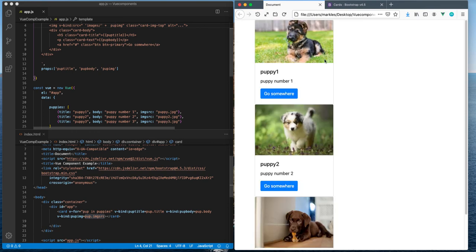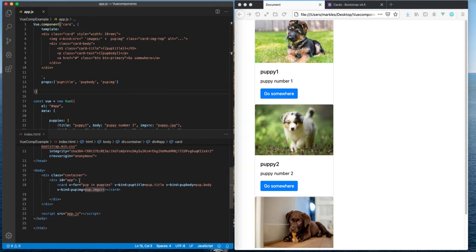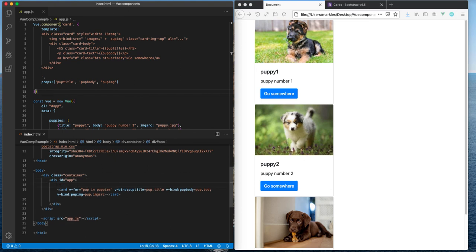So let's see, what can we do to clean that up now? We could do something like div class row. I think that's a Bootstrap thing that we could add to those to make them side by side. And I think there we go.